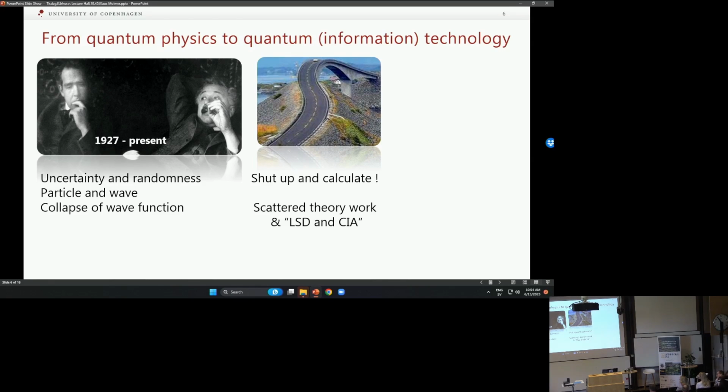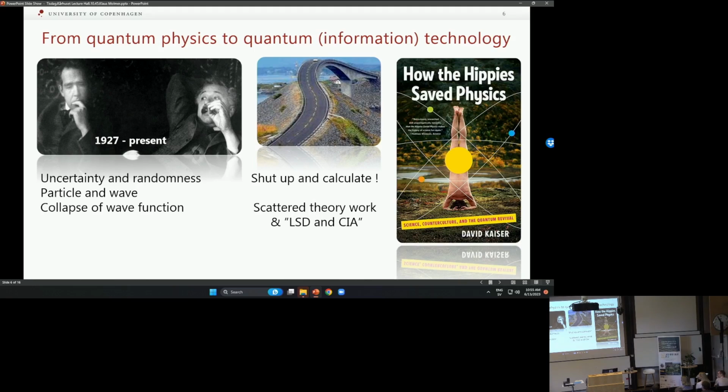And it was very scattered theory work, but then I put the subtitle LSD, and that's literally LSD I'm talking about, and CIA, and it's really CIA I'm talking about, because in America there were hippies in the late 60s, early 70s. Of course, we know there were hippies in America in the late 60s, early 70s, but there were also hippies interested in quantum physics. And I can recommend this fantastic book by David Kaiser, historian at MIT, How the Hippies Saved Physics. This is the concept of business casual at the conferences held in California in the early 70s. Literally, people were sitting in these ponds naked and discussing teleportation and quantum and that kind of stuff.